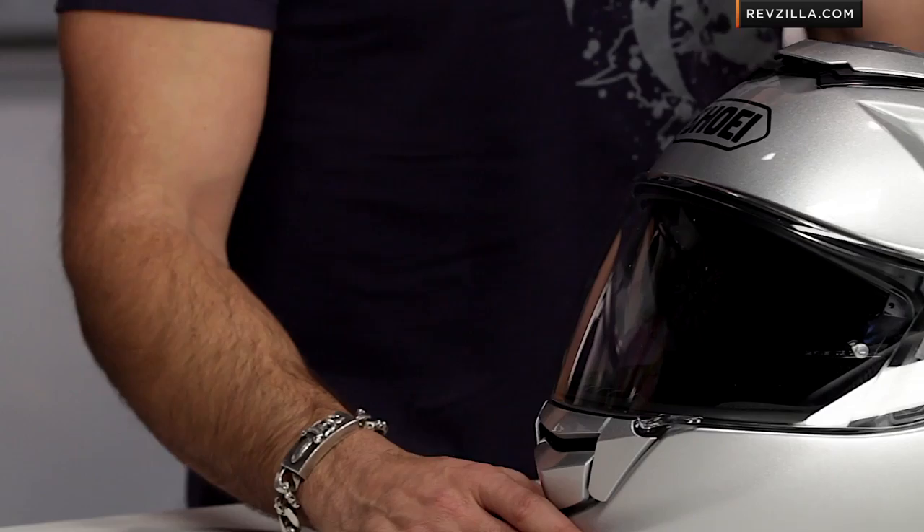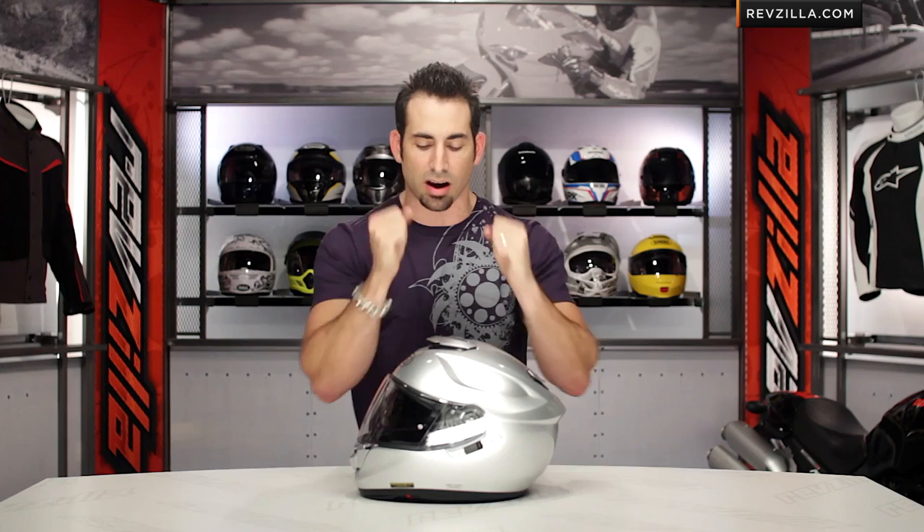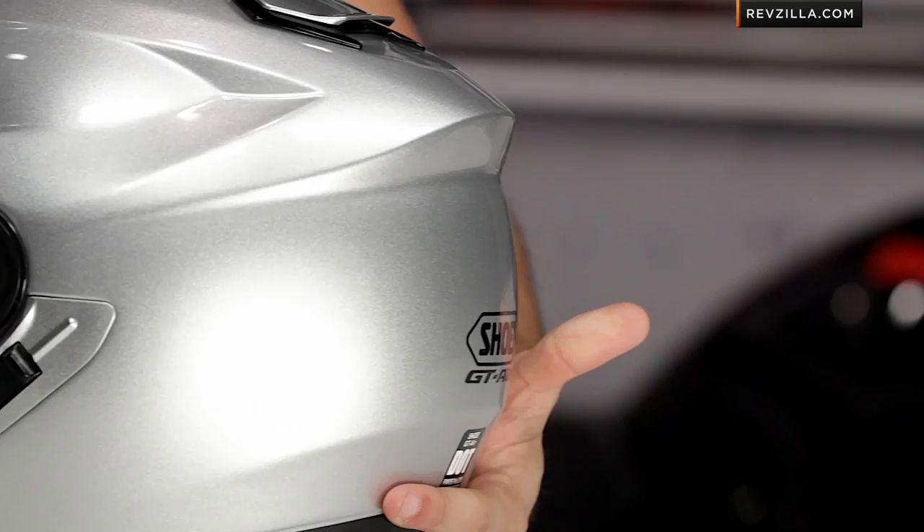Let's talk about aerodynamics. Aerodynamics have been improved — we went out and rode in this helmet. No issues at speed, no issues in the crouch, no issues with head checking. We did notice that it was more quiet. They've also changed the way the internal guts feel. It's not what I'd call a race fit — that really snug cut that's hard to get on and off — but it is all-encompassing. The way they've configured it cuts down on noise, and the aerodynamic profile cuts down on noise as well.